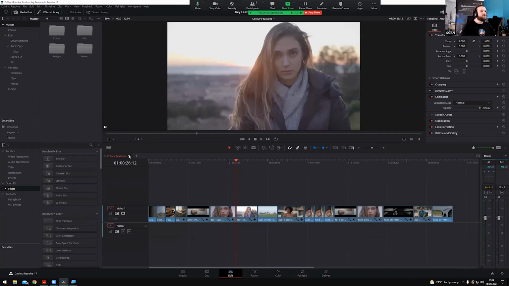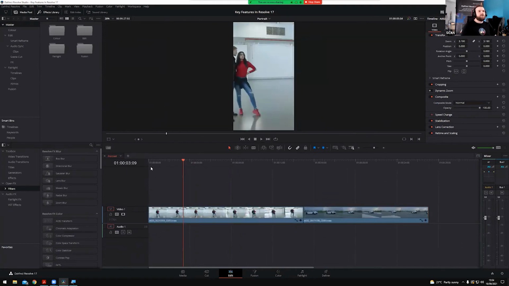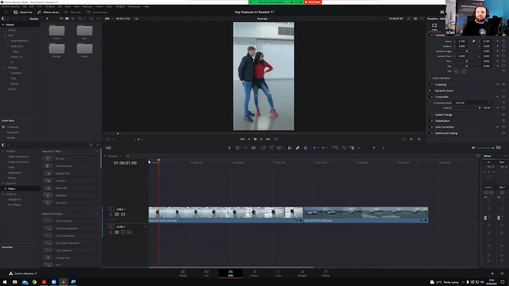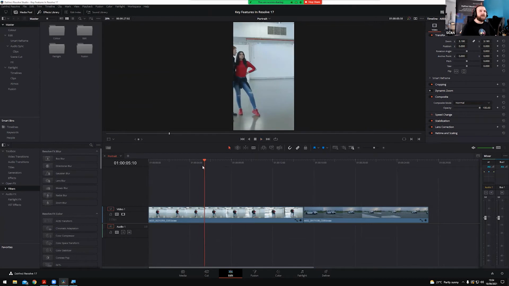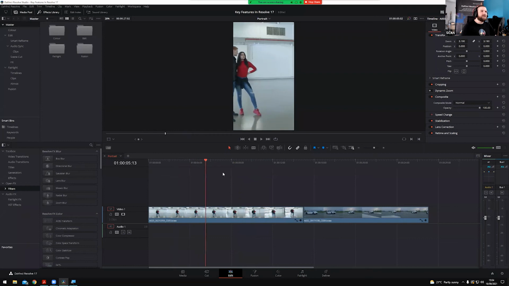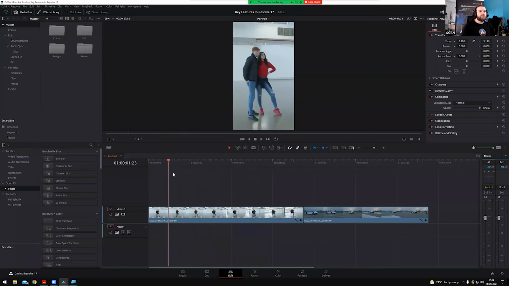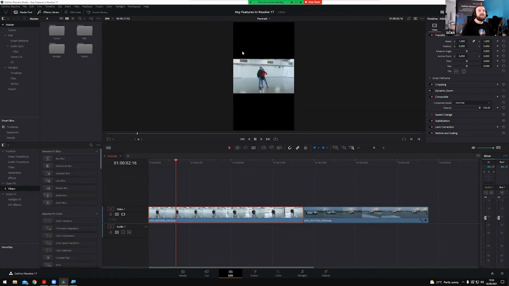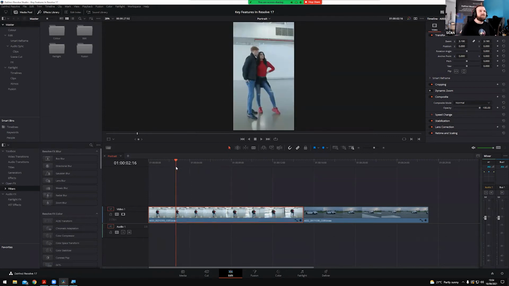Let's jump across to the edit page and let's have a look at a different timeline. So I'm going to look for, here we go, portrait. So with the rise of social media, vertical video, all this sort of thing, it's very common for us to end up with a scenario like this where we're editing a portrait timeline, but our footage might not have been shot that way. So this first clip here, if I actually come up to the inspector, you see someone's already done a zoom on this for me. So if I undo that, you'll see it was shot landscape, but it's been zoomed into after the fact.